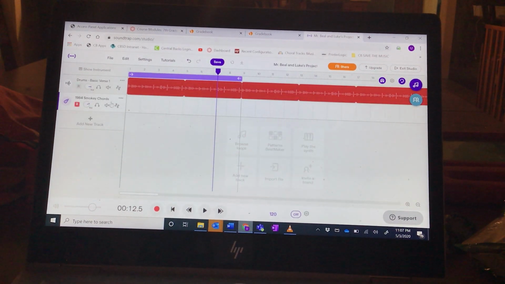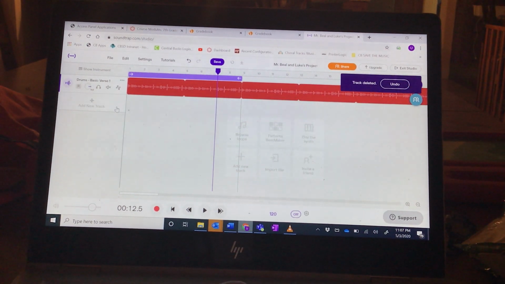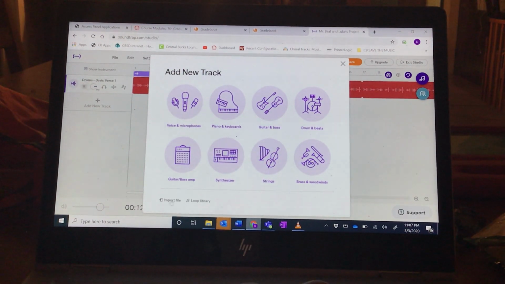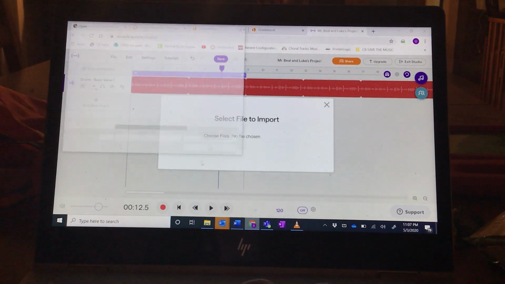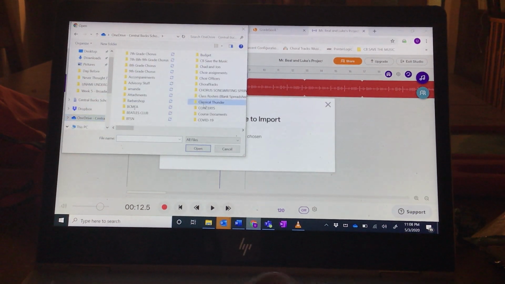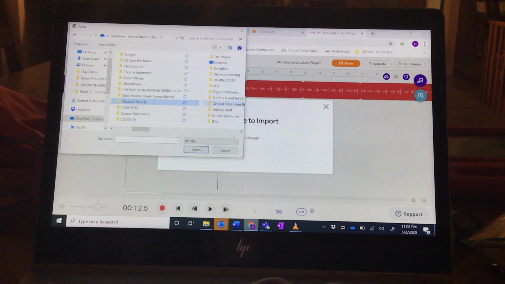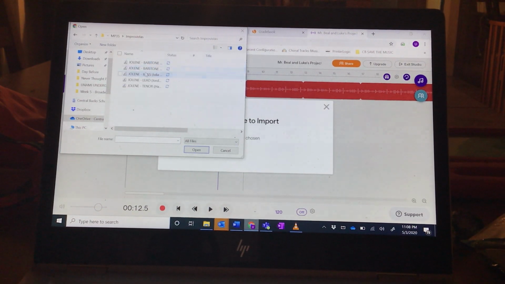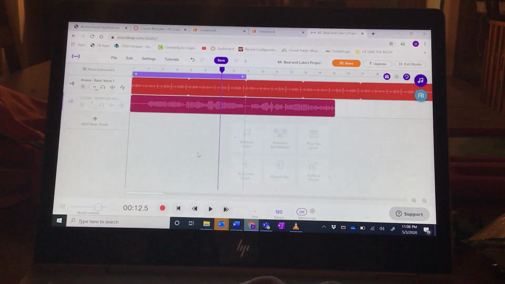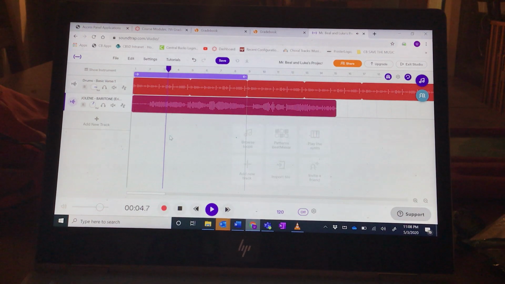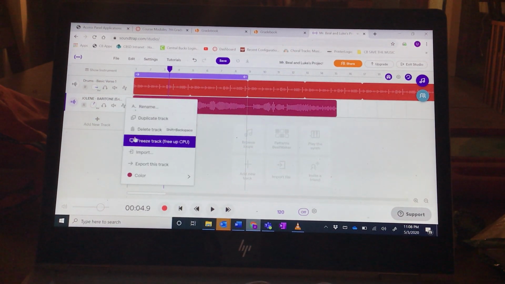Okay, so anyway, what else can you do? I wanted to show you a couple more little things. If you had your own sounds that you've gotten somewhere else, you could always click on this button right here, Import File. And if you do that, it opens up this little box here, and you could find something of your own. Let's see if I have a sound file somewhere. MP3s, I usually have something. Here we go. Like if I wanted to put a sound in, this was a singing part I did for a group. And there it is, it appears right there. Now, I'm not gonna play it for you because it's not gonna match, but it makes it so that you can add any sounds you want.